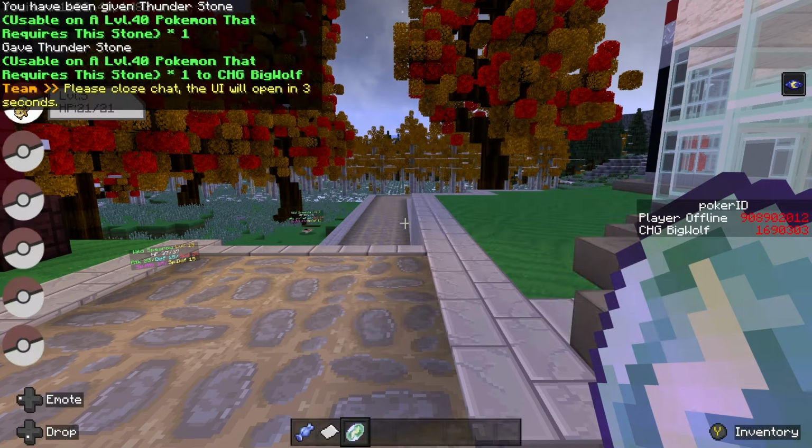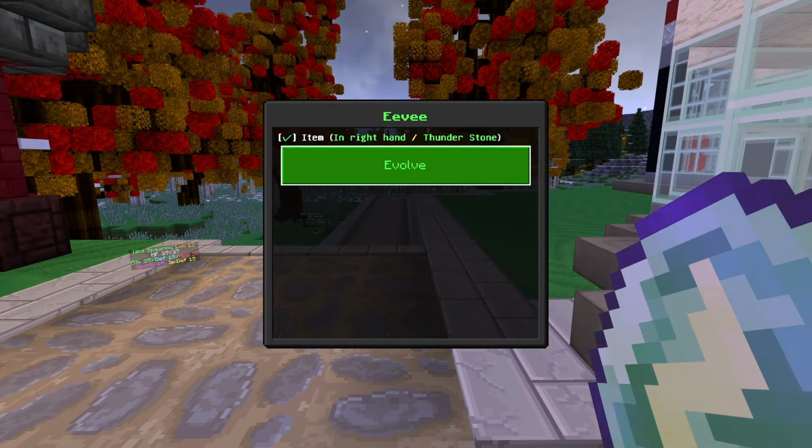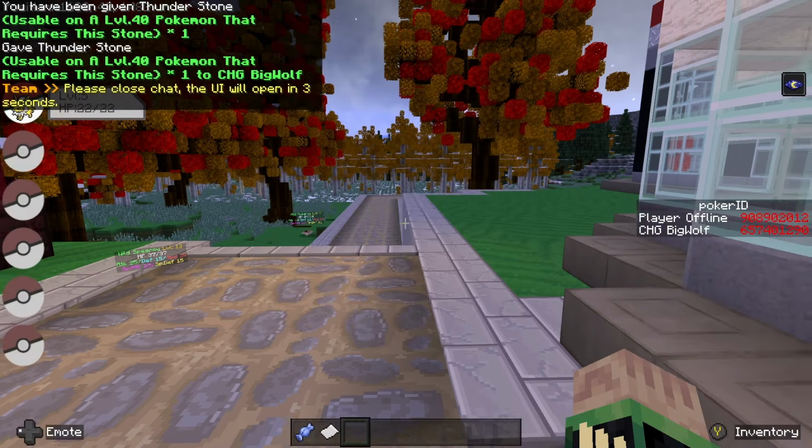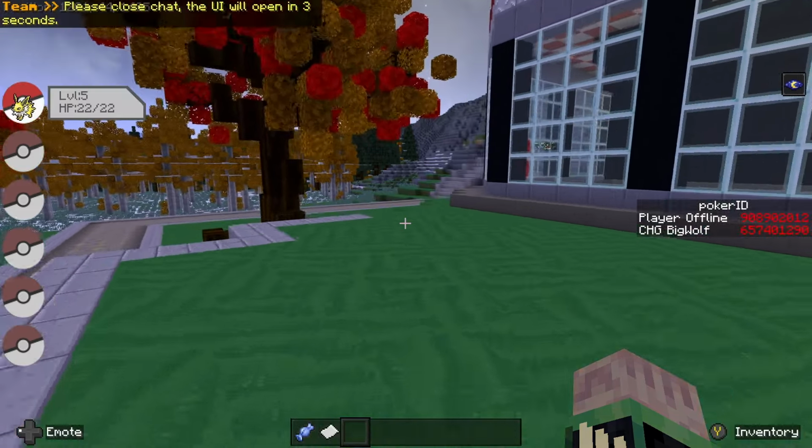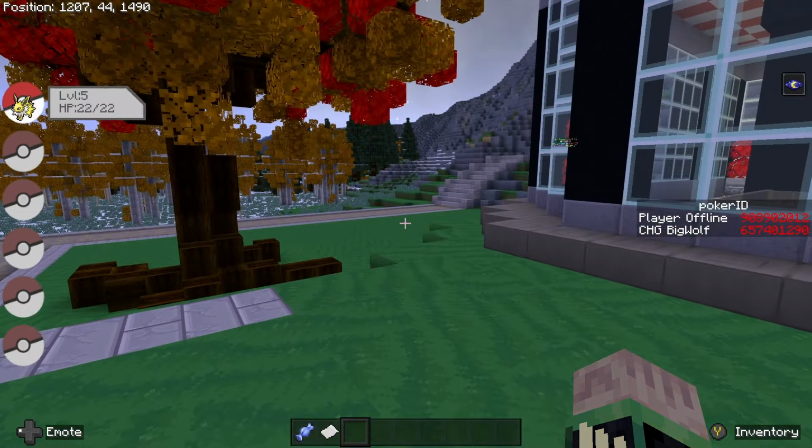It's going to prompt me with the Eevee, and it's going to tell me, okay, you want to evolve Eevee? You have the Thunderstone in your offhand. Evolve it. It's now going to become Jolteon and take the item from me. The same concept will work with Pokemon that evolve during day and night. It's going to tell you, hey, it is nighttime, or hey, it's daytime.